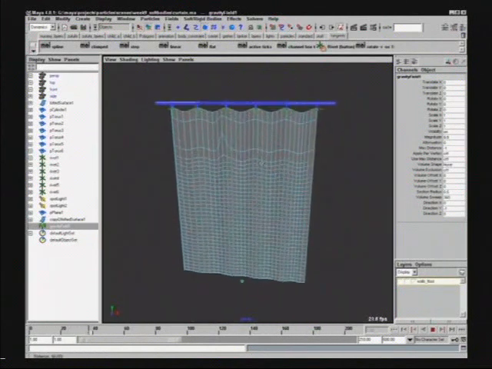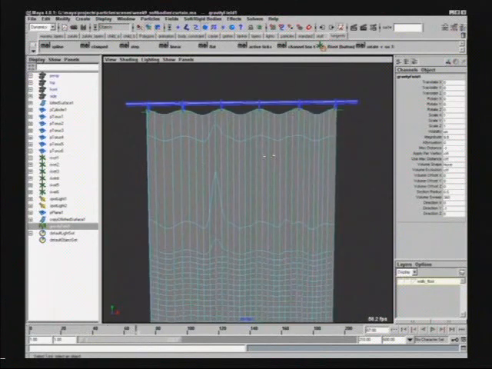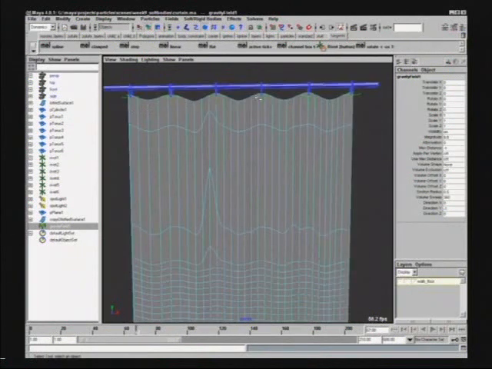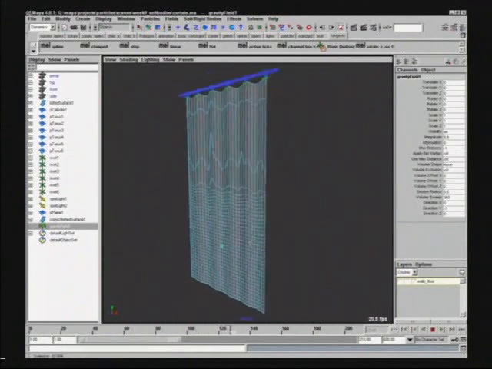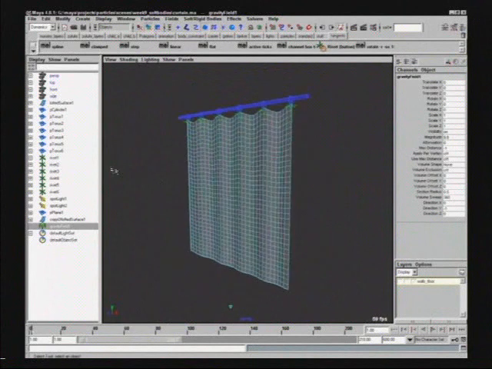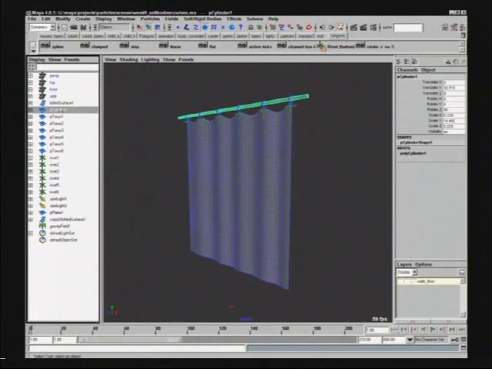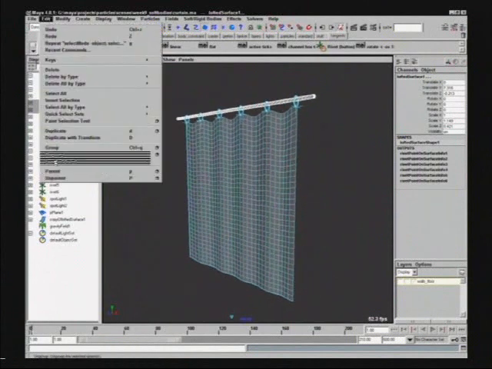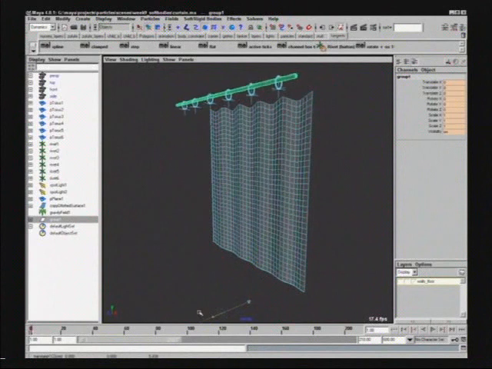Also, what we're going to notice inside here is that we're not getting equal stretching on the geometry. That's just because the goal weights were not edited to be exactly the same all along that top edge. If you want it to be more even, you may end up wanting to use the component editor. So the thing is, we are going to get this sort of soft behavior, but let's say I grab my curtain rod and my original geometry. So let me just grab those surfaces, group them together, and animate this moving forward a little bit.